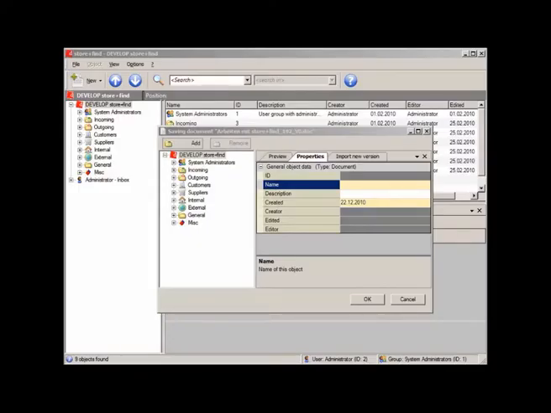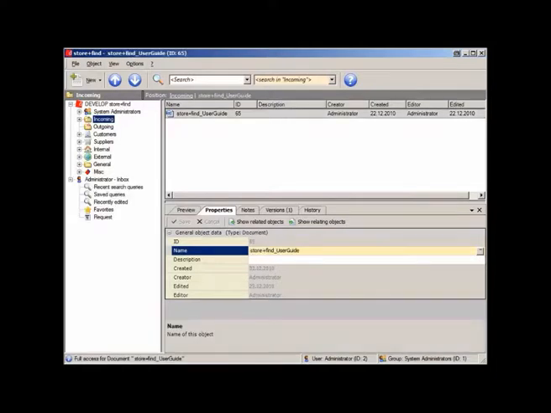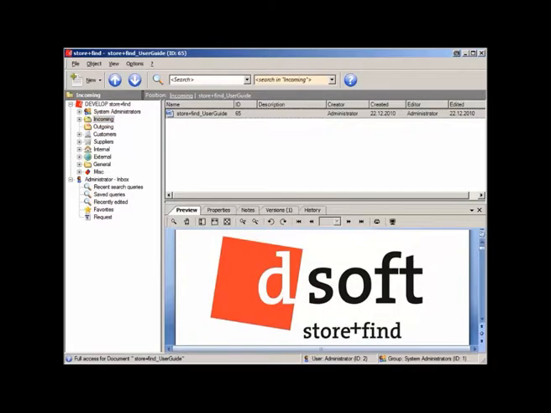First, you have to allocate your document to a folder such as incoming before you can add other information such as the document name or description. Once the document has been saved, it is automatically imported into Store and Find and will be available at the click of a button when you perform a document search. The Preview tab is the easy way to display all the contents of the documents in your search results.